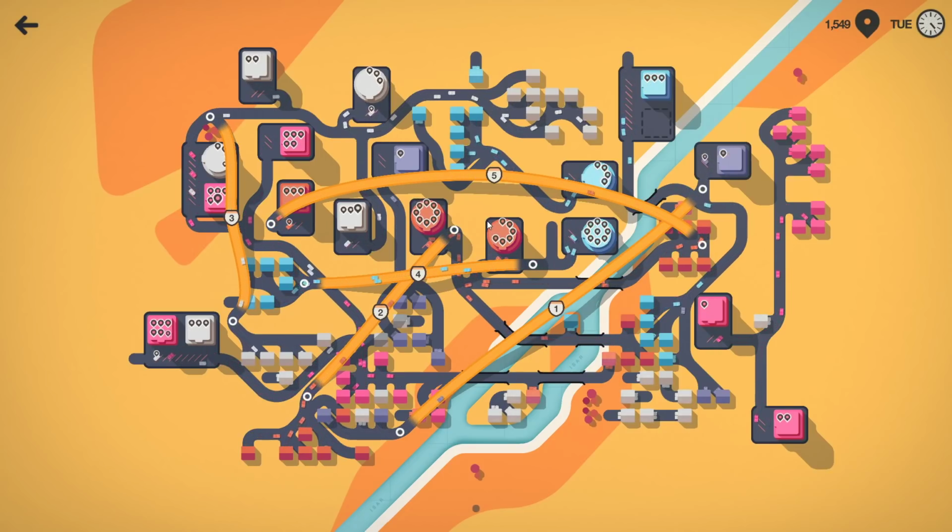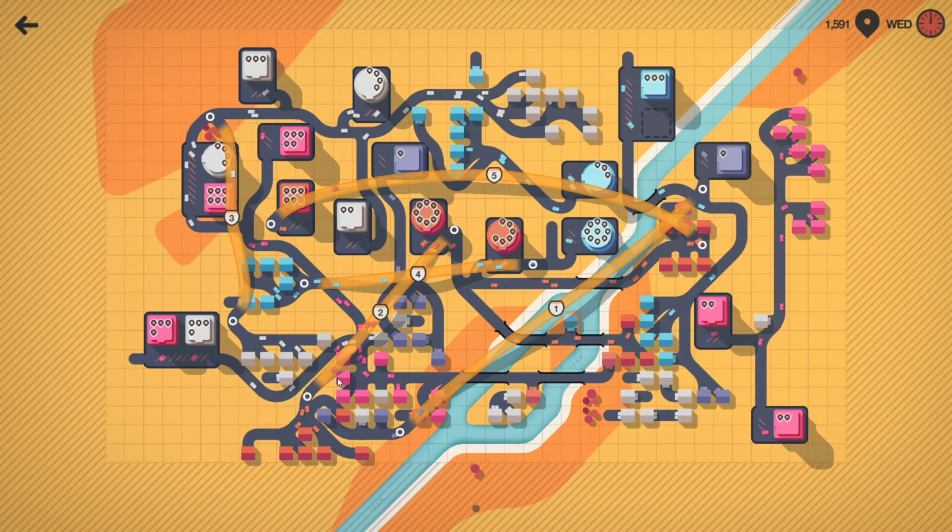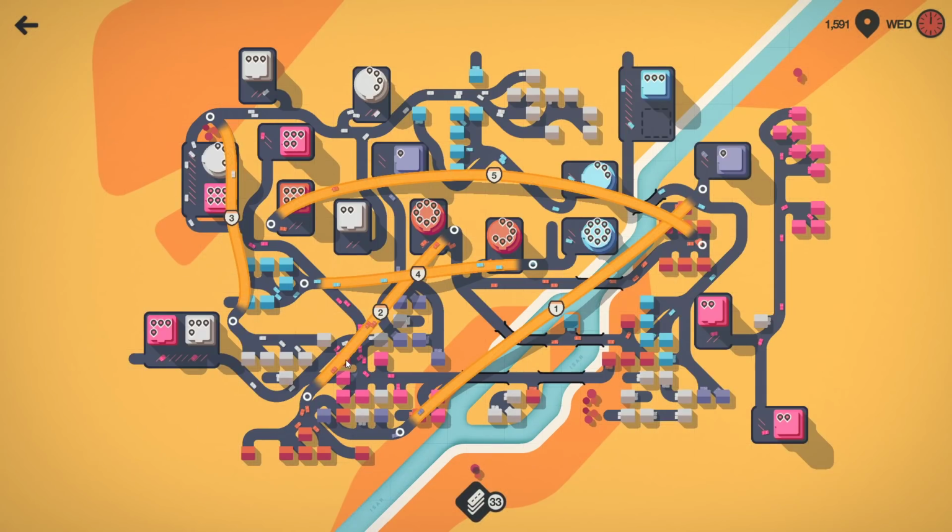Red's definitely overflowing a bit. Blue's not looking great. One thing that happens in this game as well, I'm not sure if I've mentioned, is that the more of a type of building you have, a type of color you have, seemingly the slower that they actually issue out. So what I mean by that is, I'm just going to swap these two guys to face that way to try and release the pressure in this intersection.